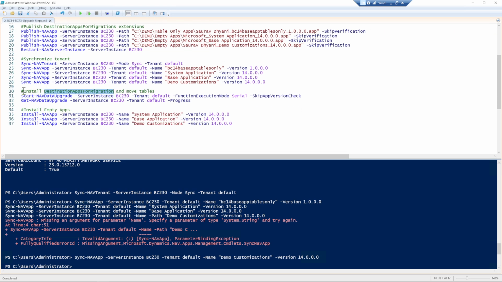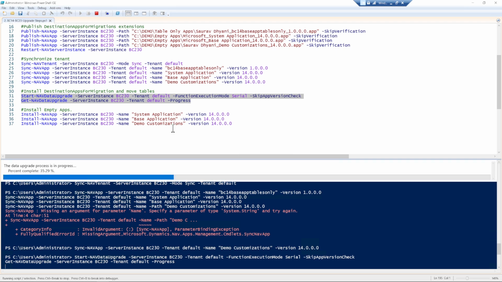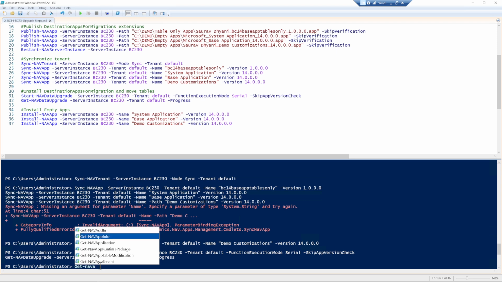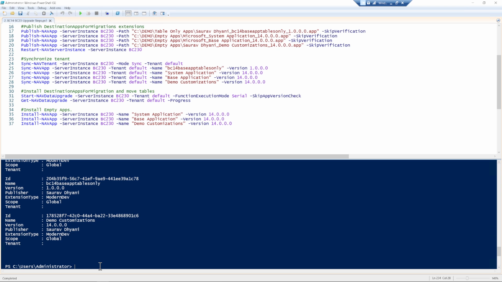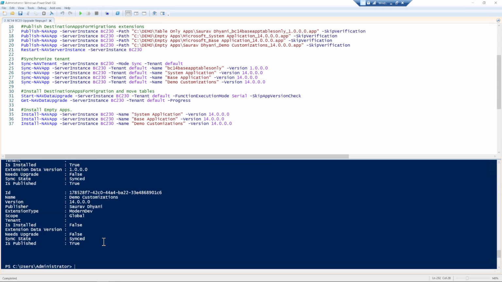Now let's install, which typically means upgrade this environment. Once you do that, that completes the upgrade to that particular app, the BC14 app. And now if you notice, let's quickly check the tenant and tenant specific properties.